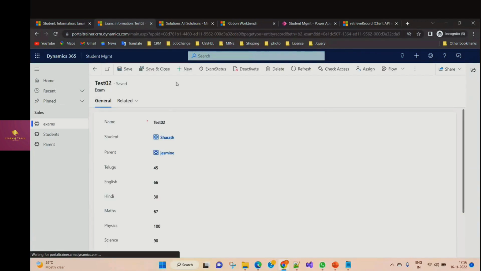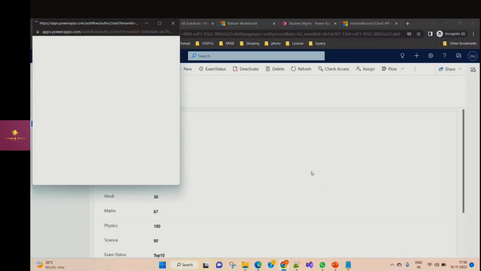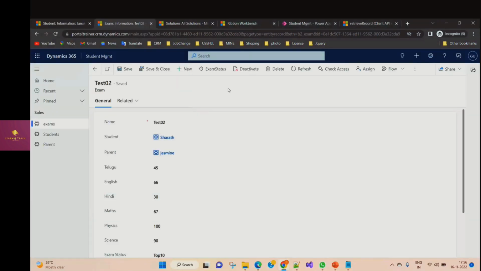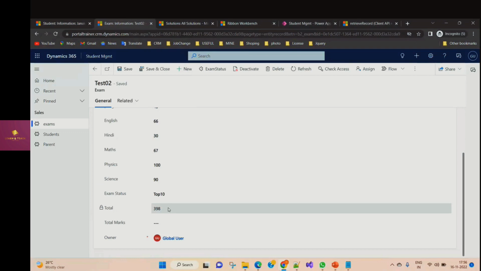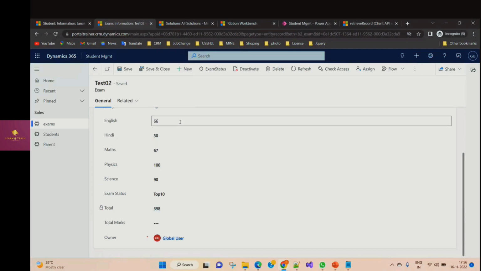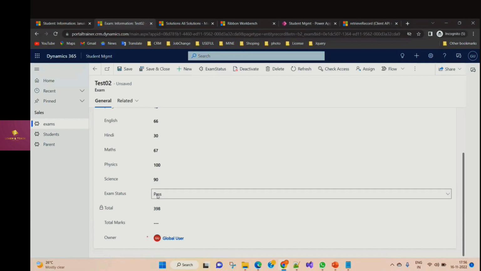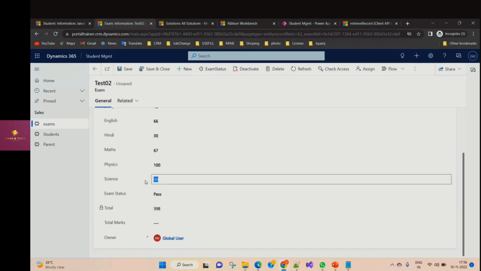Now you can see the button was showing, and you can see here marks is 398. So it was less than 500, showing as pass, right? That way it was showing pass. If you update the marks to some more.